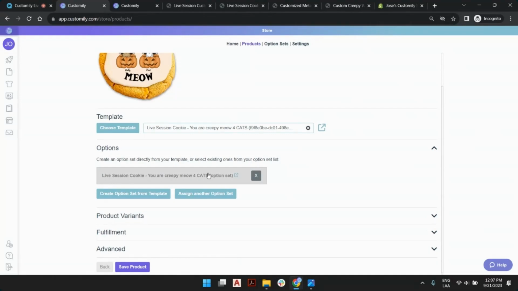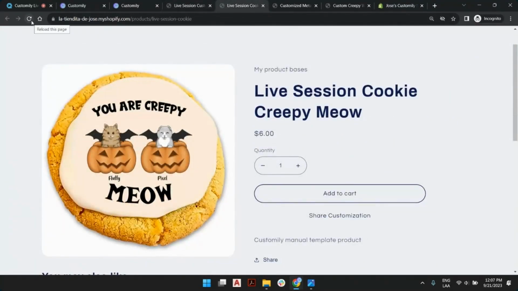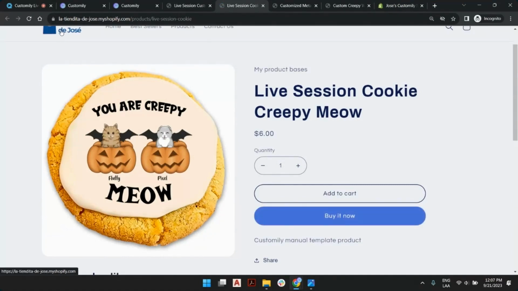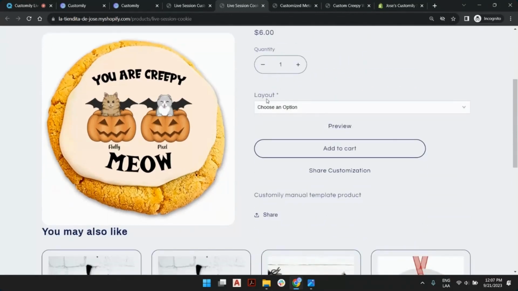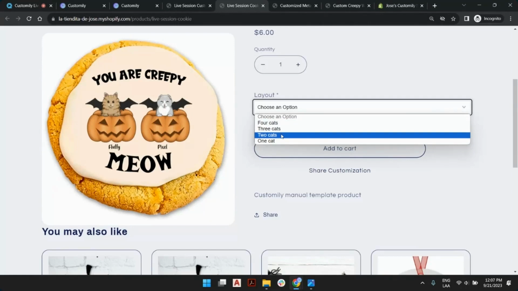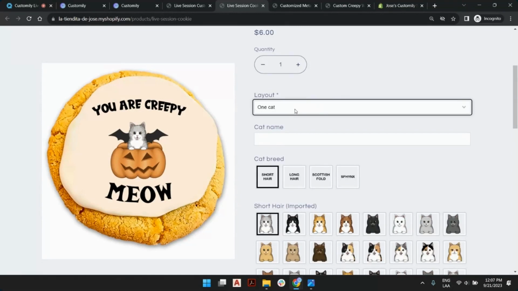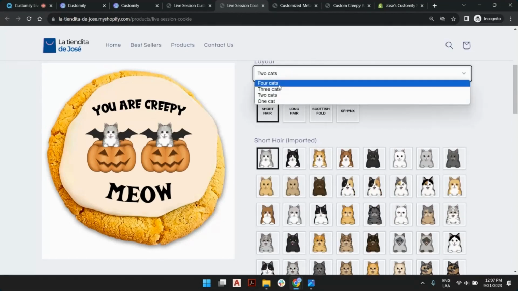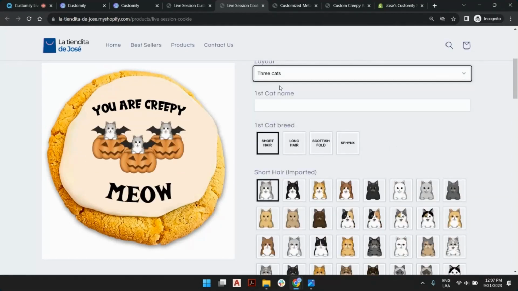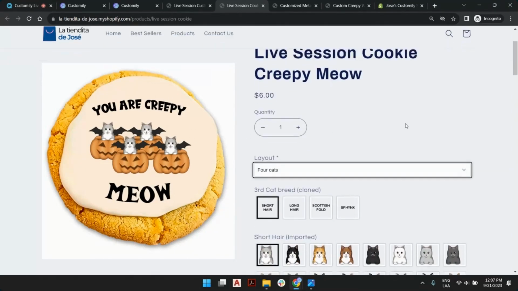So these options are created. I'm going to save this, and well, we can check this and see what we come up with. So now you see I have brand new options that say 4 cuts, 3 cuts, 2 cuts, 1 cut. But the thing is, certain settings of the Customily designs could not be perfectly there. So just keep that in mind. If everything is keeping here, I'm super happy right now. Everything turned out to be really amazing.